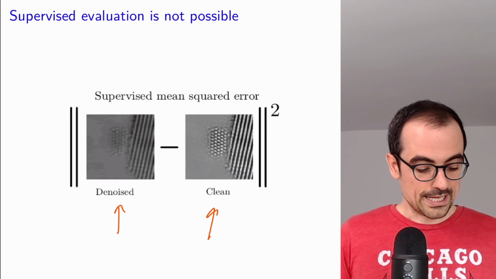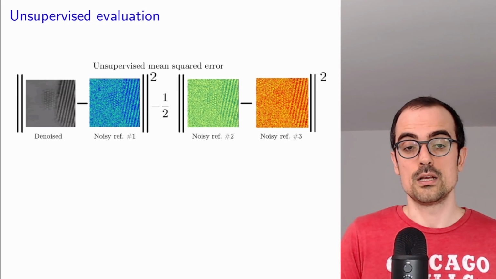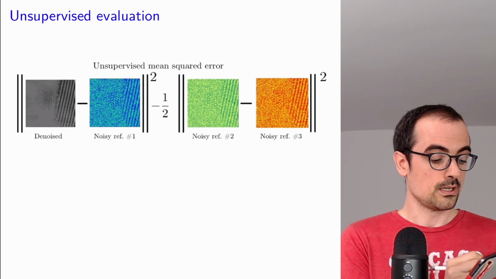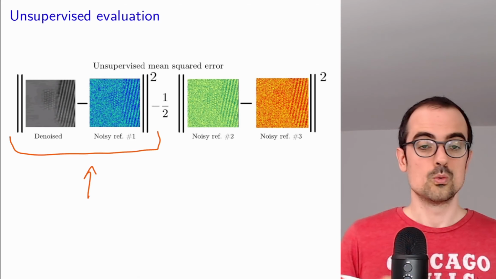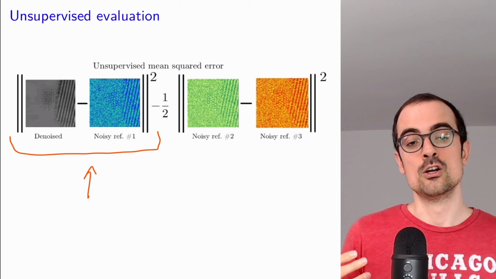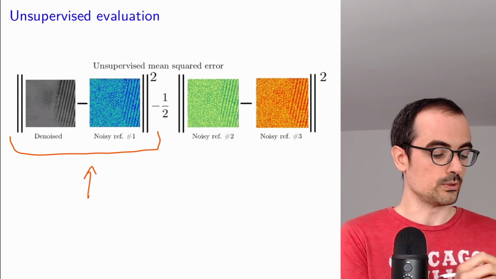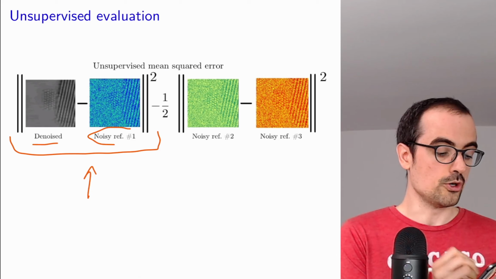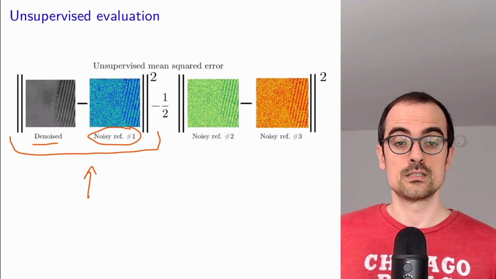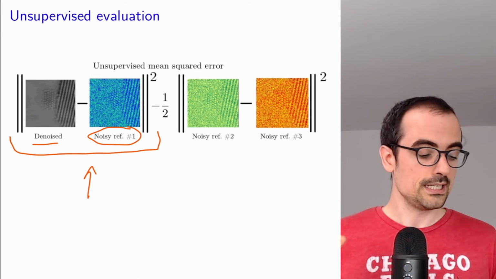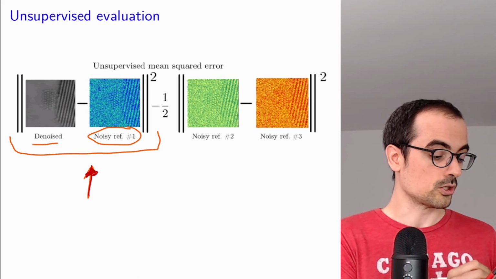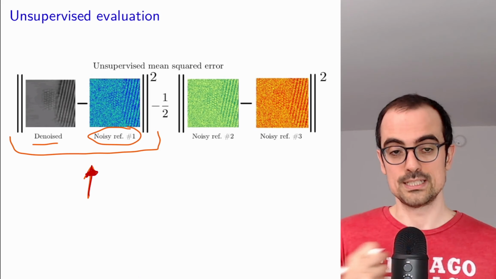Well, we came up with this new technique for evaluating in an unsupervised way, which uses a cost function, which is essentially the main idea underlying most unsupervised denoising methods, where you take your denoised output and you compare it to noisy data of some kind. And again, I'll refer you to the unsupervised denoising video for more details. And this is not enough. This part of the cost function that we use for training. So this is the cost function that we use for training.